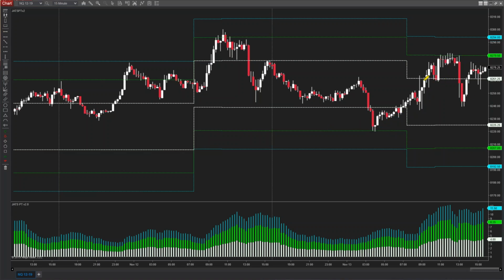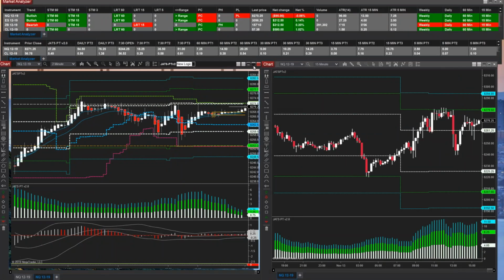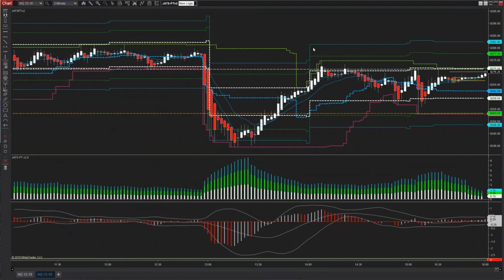Just love nailing these intraday targets, or having a game plan, just having a target area. If you don't want to trade this little 3 hour special session with me, you don't have to. You can put this together just on a plain vanilla 2 minute with a 60 minute target or a 15 minute target. Let me show you what the indicator looks like.